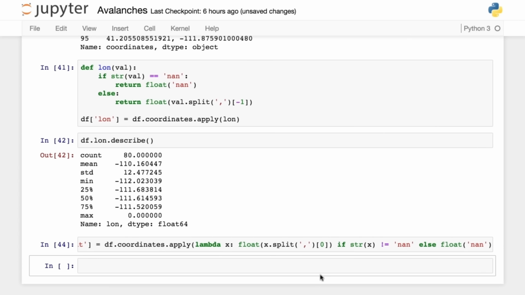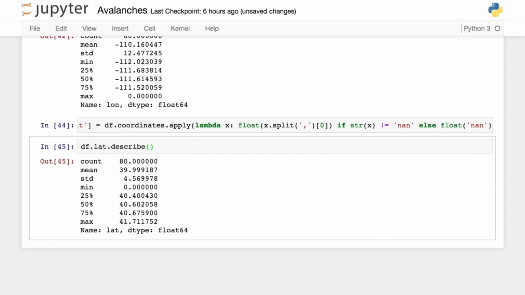And that appears to work as well. Let's just validate it. df.lat.describe. And we got values there. Again, we had a min 0, so we've got this problematic number that we'll probably have to deal with somehow. Okay, that concludes our munging with data. We've taken a few columns and tweaked some of them, added some new ones, applied functions to clean them up a little bit, done some string operations. And this is what I appear to spend a good majority of the time doing when I'm messing with data, is actually understanding columns and dealing with people's messy data.